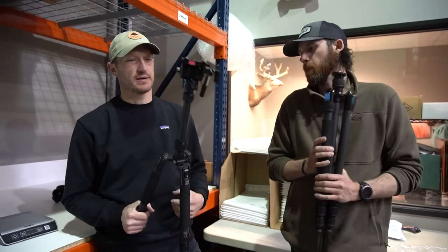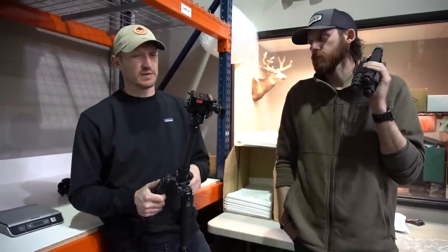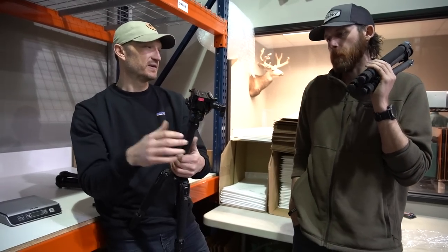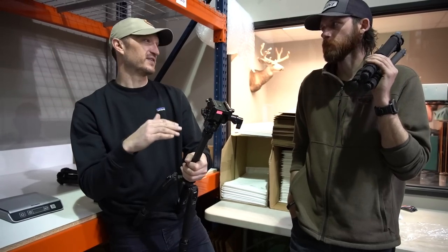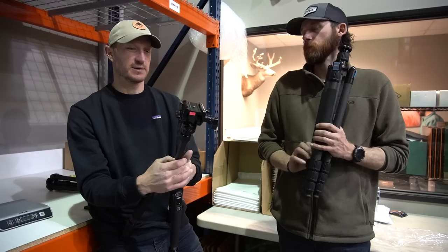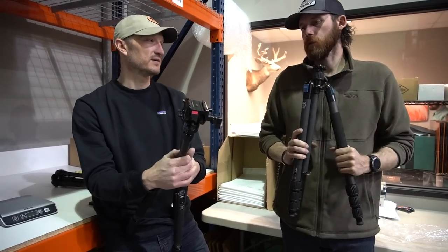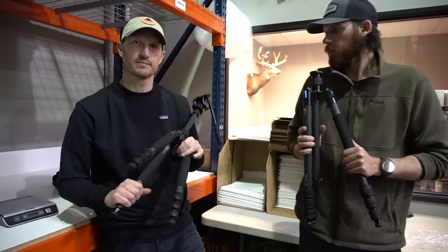If I was buying today, this would be it — we'd both be picking the 1204SK. So if you get a chance and we still have any of these in stock, I'd highly suggest jumping into the shop and picking one up. It's very interesting that before we both picked 1204XLs and after everything we looked at today, we both landed on the same tripod again. It's lightweight enough to backpack with, but there's that midway point where it has to be heavy-duty enough to support the optic. I would always sacrifice three or four ounces in my backpack for a steadier field of view. The VA5 head still goes home with me — super impressed with it. Stay tuned for the brand new updated tripod.